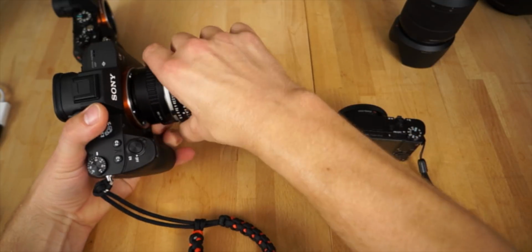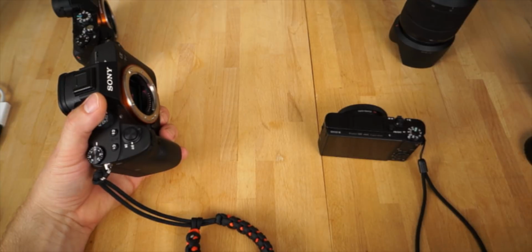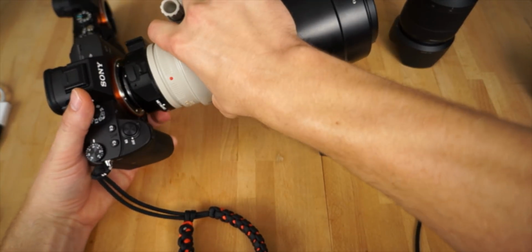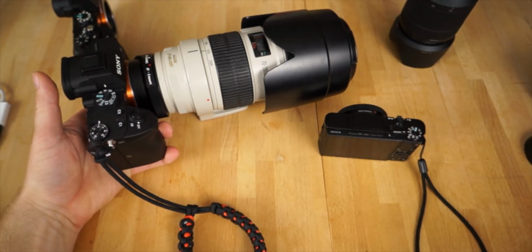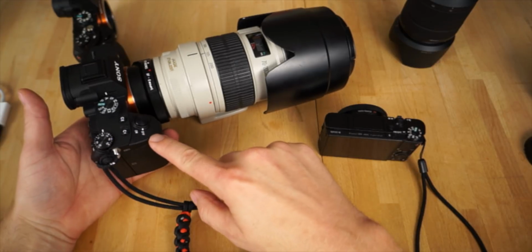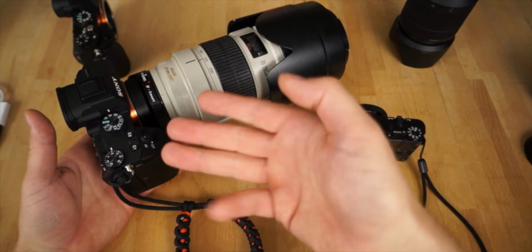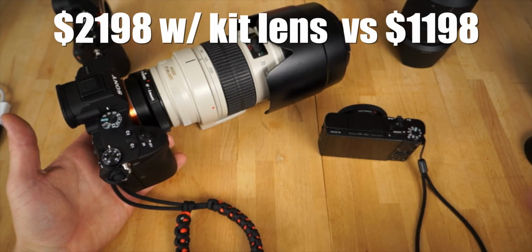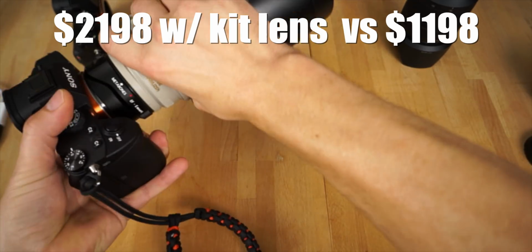Now you can also take that off. You can also get a Metabones adapter, and you can put lenses like this on, the Canon 70 to 200 millimeter, and you can have that as an option. So clearly this is more versatile, potentially, but at the cost of $1,000 more. This camera here goes for $2,198, and this camera here goes for $1,198. So, the price difference is pretty significant.